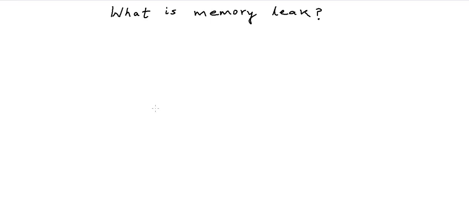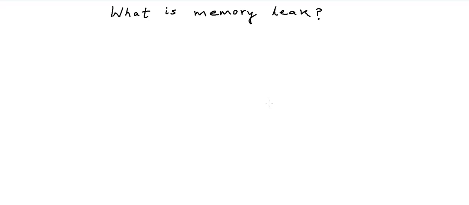In our previous lessons, we have learned the concept of dynamic memory allocation. We have understood what is stack and what is heap in applications memory. Now in this lesson we are going to talk about one situation which is caused by improper use of dynamic memory, or the memory on the heap, and this situation is memory leak.